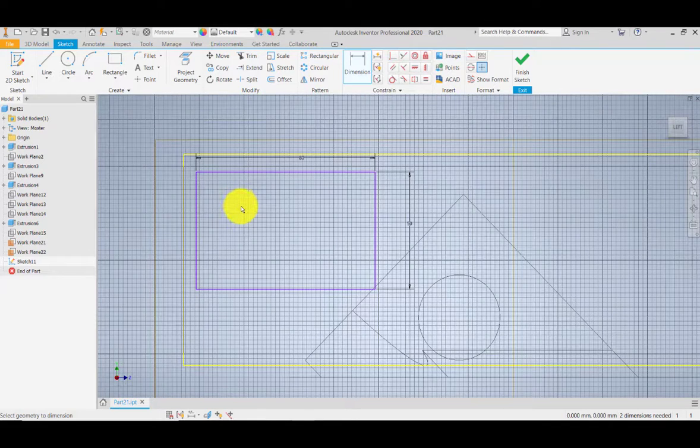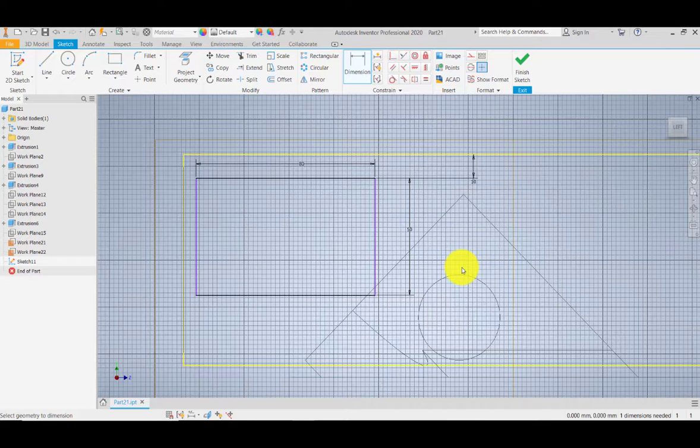Then we still need to constrain 2, which is identified here, as it says we still have 2 dimensions required to constrain. So I'll be constraining this one also, giving it a distance of around 10 mm, and this one let's also give a distance of around 20 mm. Okay, now we have the fully constrained sketch.